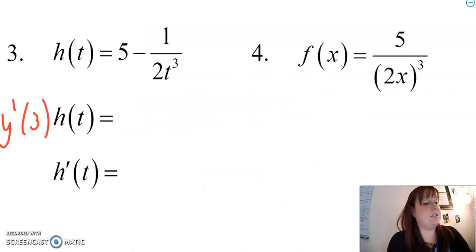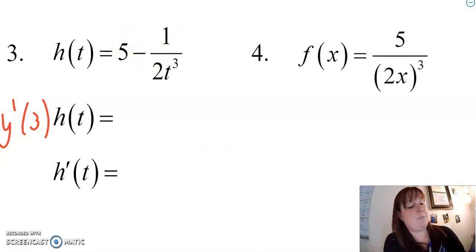Now this one you start to go like, oh, I know how to do this because I know how to do the exponents, but look, this isn't an exponent. This is like a fraction, right? Yeah, there's some exponents in it, but this needs to be written as just an exponent before we can do anything with it. So we got to get it out of the denominator. You can't just go and start differentiating things in denominators, okay? So we got to look at this, and we can take the derivative of 5. We know how to do that. But this we need to rewrite.